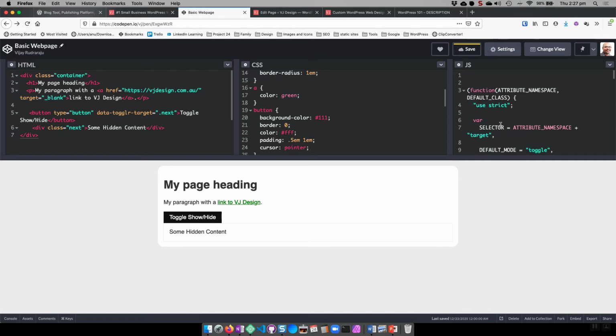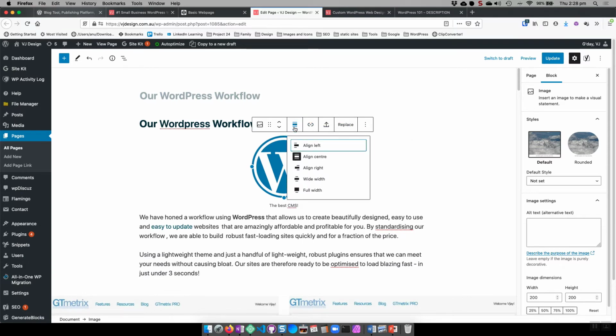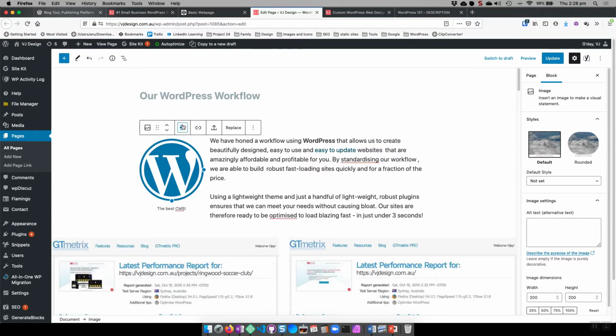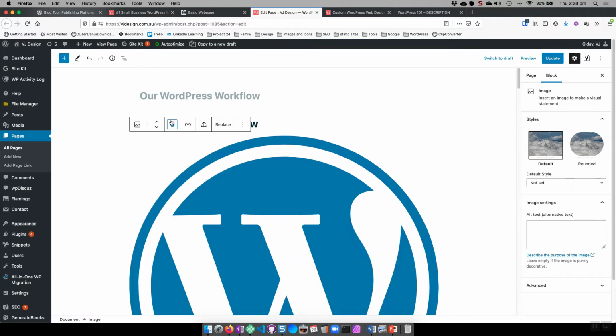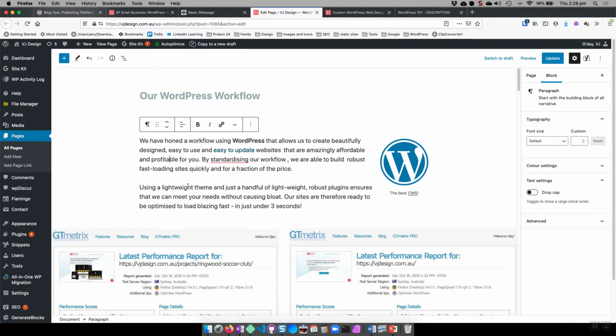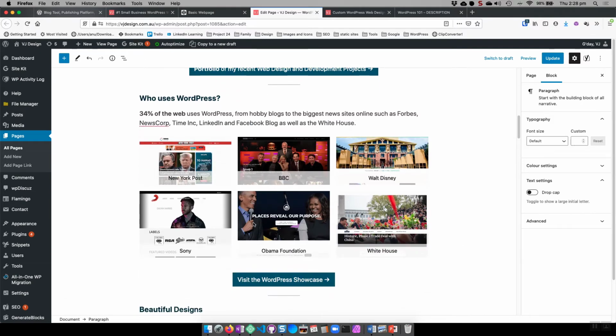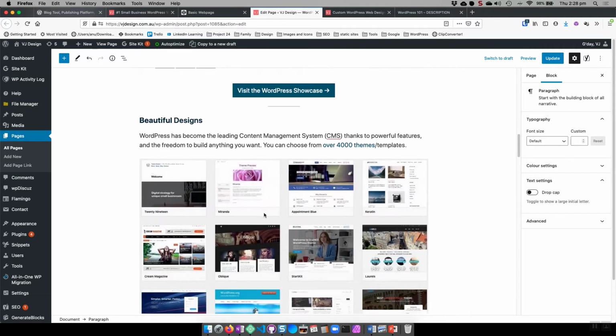Where does WordPress come in? Again, it makes things easier for us. For those that are not familiar with either HTML, CSS, or JavaScript, WordPress provides an easy-to-use interface similar to Microsoft Word, to create your web pages. As you can see here, I can align this image center, left align, or leave it right aligned. Right? It's aligned right, not full width. Right? I can easily edit the paragraphs, add images, add videos, add buttons, and modify and create galleries and much more.